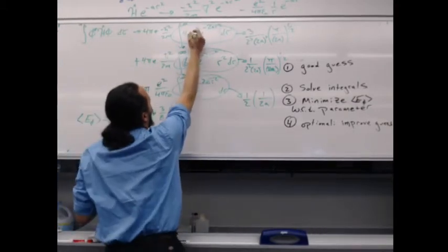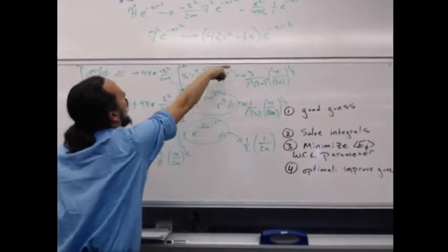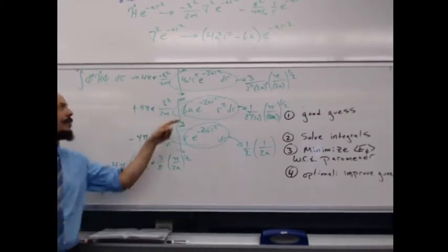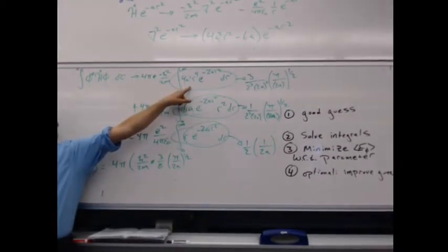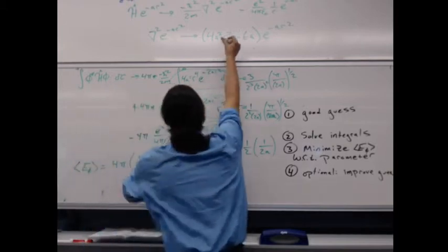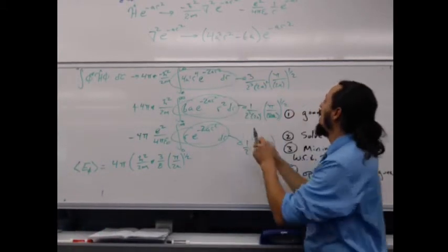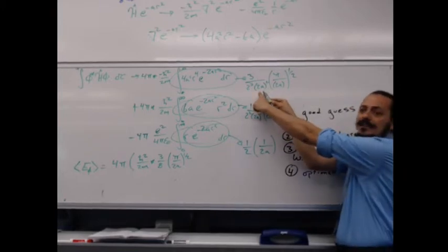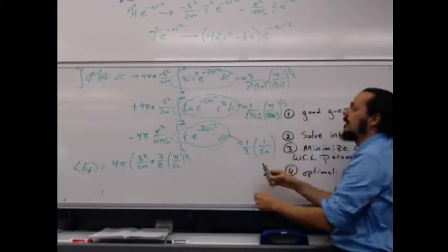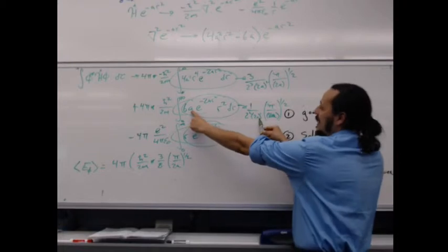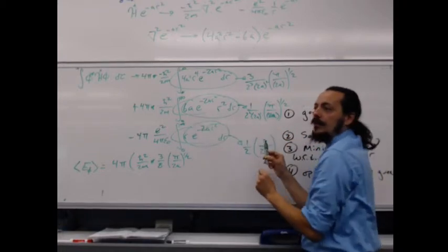Sorry, I forgot to square there. That's important. A squared in that top term. That first integral should be an a squared. The reason that's really important, and that was just me forgetting to write it down from the other part, is because it's going to cancel with this 2a squared and make our lives a lot easier. Same thing is going to happen here. That a is going to cancel with that a, and that's going to make our lives a lot simpler.